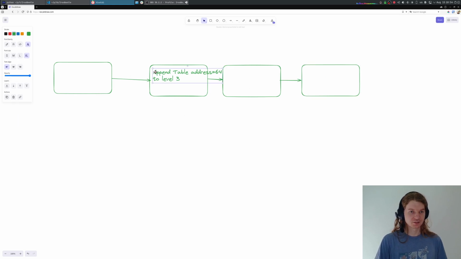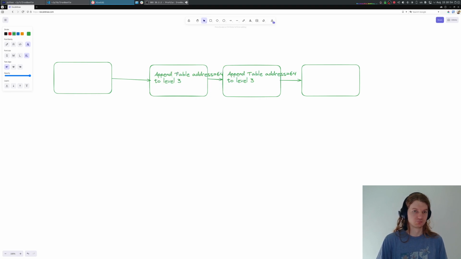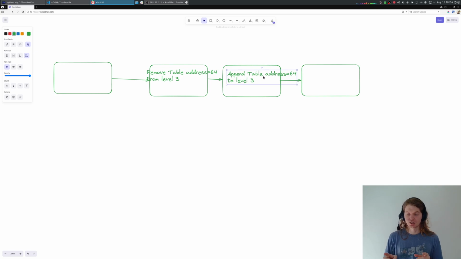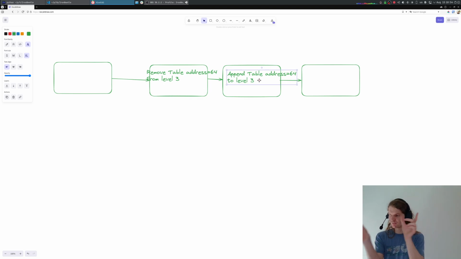So let's say append here, and here we have a remove. The semantics here is that at that point in time, this table appeared for the first time. Because we are appending this to level 3, that means the reason this table appears is that we were compacting from level 2 to level 3. So we took one table from level 2 and a bunch of tables from level 3, ran this merge operation and wrote the results to level 3. This is how this table was created.